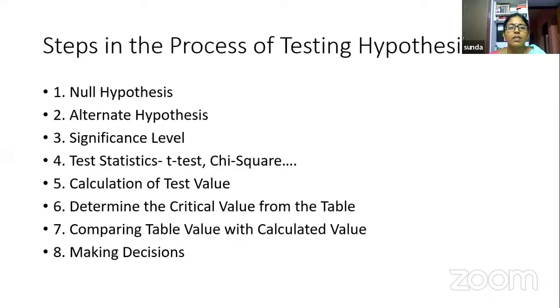While framing the hypothesis, step one is to identify the null hypothesis, and then you will have the alternate hypothesis, which is just the opposite of the null hypothesis. And then, while deciding your steps, you will also mention the significance level: how significant, how statistically error-free your particular study is, whether it is 95% significant or 99% significant. That is usually given, as part of your significance level.